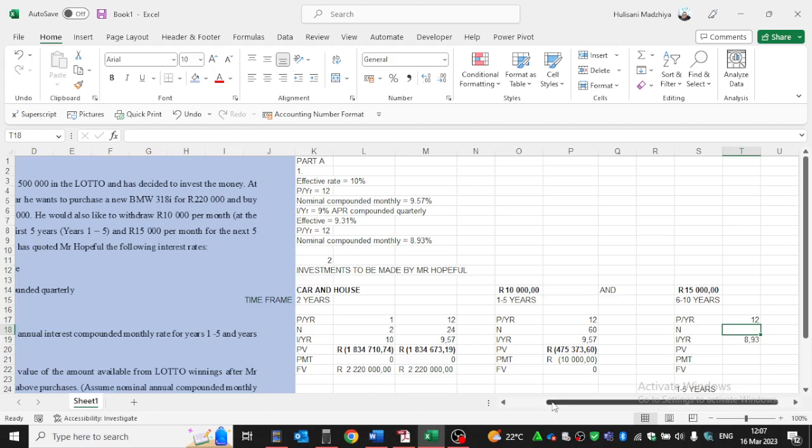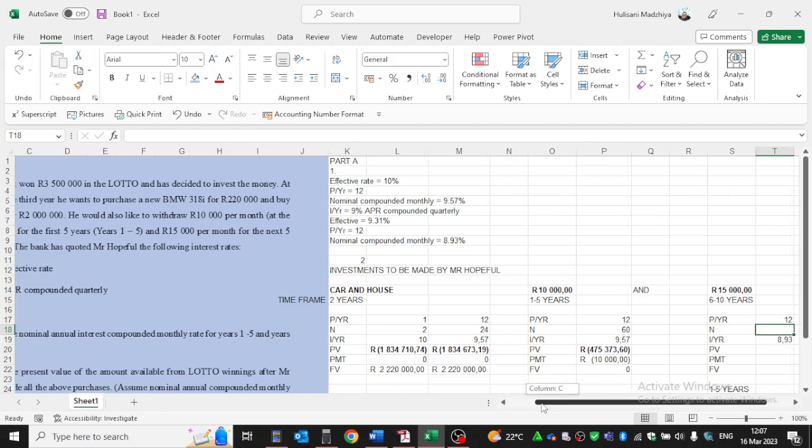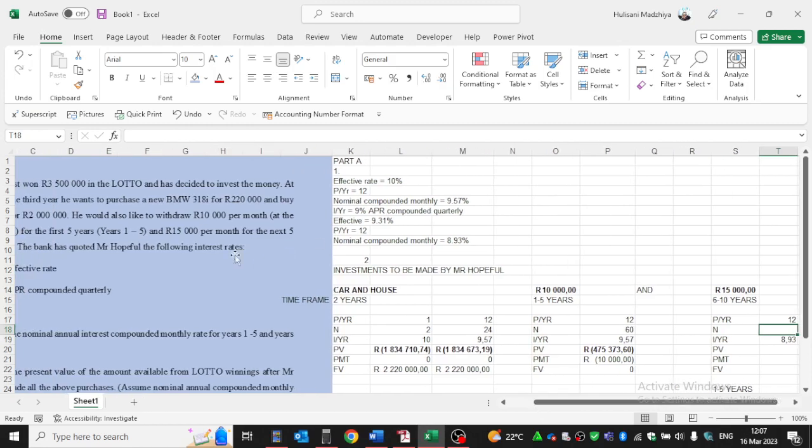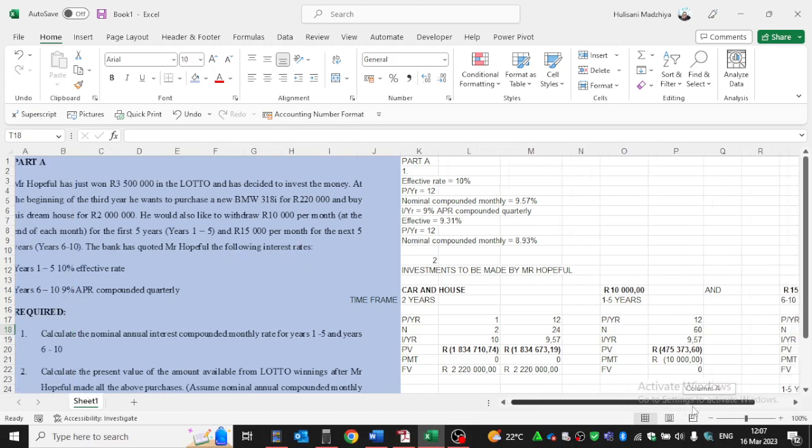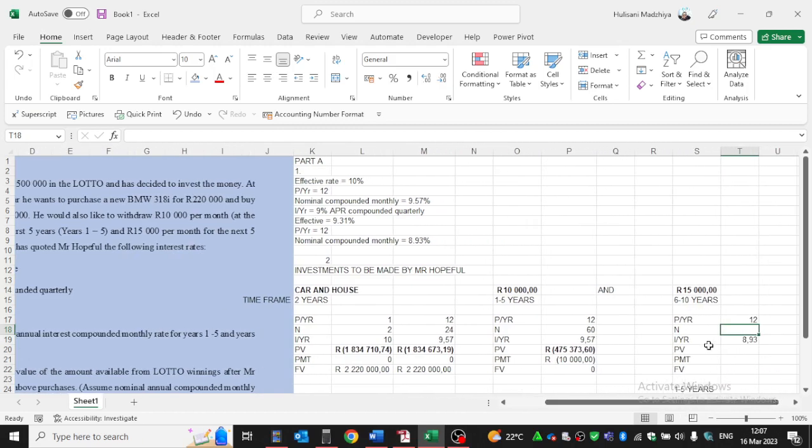So in terms of the number of periods, the withdrawals that are going to be made under this investment are going to be from year 6 to year 10. So that is equivalent to 5 years. If it's equivalent to 5 years, then that's 5 multiplied by the frequency of compounding of 12, giving us 60. And then we move to the present value, that's what we are looking for.